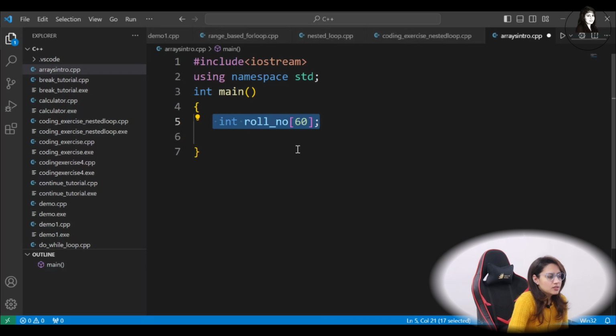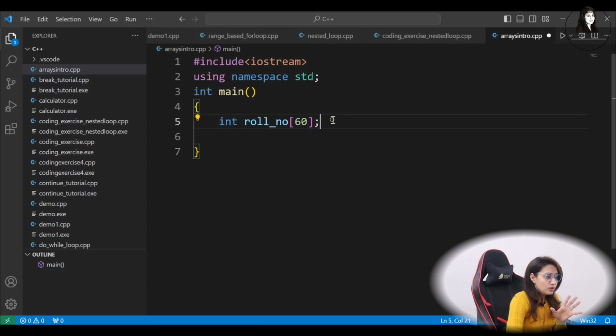It's not just a declaration, actually it's a definition, because at this time memory has been allocated. How much memory? For 60 numbers, and one integer takes 4 bytes. So 60 into 4, 240 bytes has been allocated to this array.